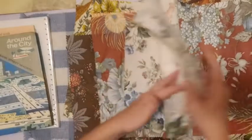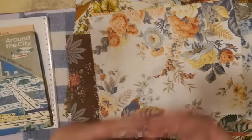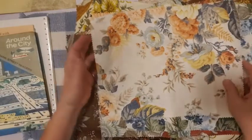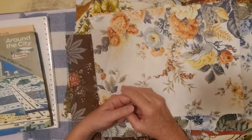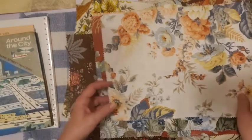But anyway, some of them I picked out and I was like, I love these. I want to use these to make a journal. And then I thought, well, you know, they're all really pretty. I mean, the ones I put back, I put some back and I looked down at them. I was like, oh, those are so pretty. You know, even if I don't use them, maybe someone else can use them. You know what I mean? I could put them in my shop or whatever.